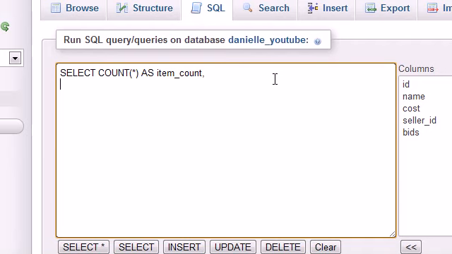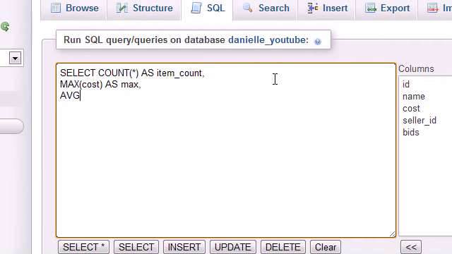Now, another function I want to talk to you guys about is max and min, M-I-N. Whenever you run max, it's going to get the highest value. So if you had three different items, one was $10, one was $20, one was $30, the max would be 30 and the min would be 10. So again, max is the highest value of that list and min is the lowest value. So let's figure out which item cost the most. So max cost, of course, because we're working with price, and we'll just name this as max. So whenever we see it, we'll just name it as max.